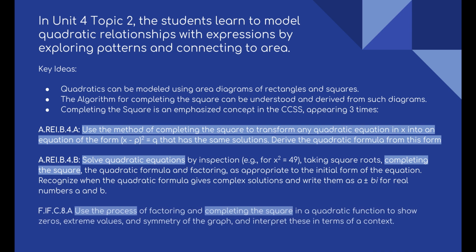And when we think about interpreting functions, students are supposed to use the process of completing the square to show zeros, extreme values, and symmetry of a graph. It's not the other way around. Often, when we're pressed for time, we may look at students and say, well, just graph it on the graphing calculator, look at the vertex, there's your vertex form, you've completed the square. But that doesn't actually meet the standard as it's written out. The standard is very specific. Students are supposed to complete the square to reveal the features of the graph, not the other way around.